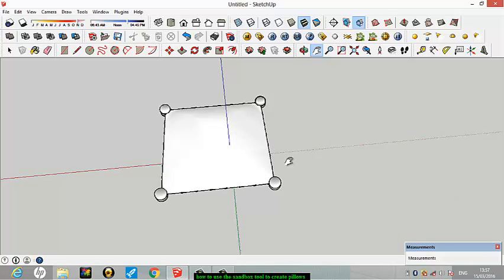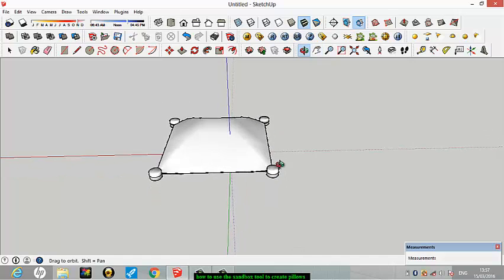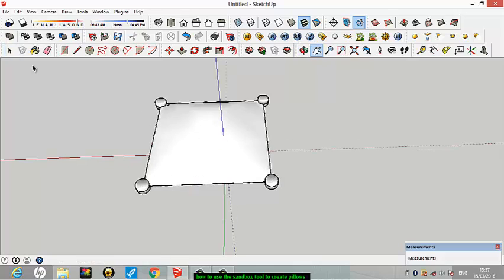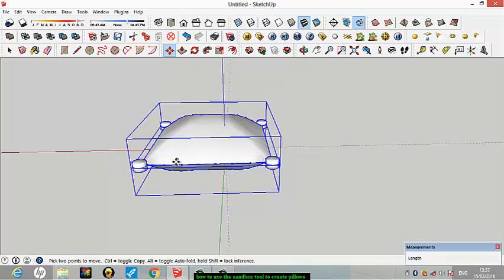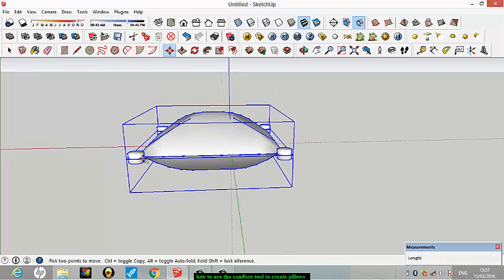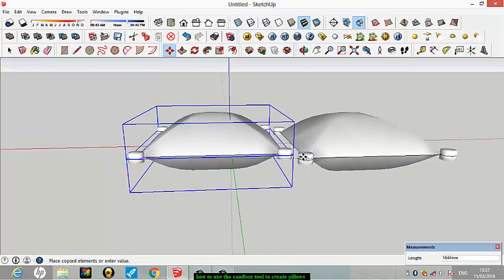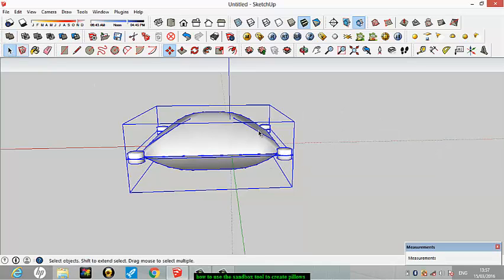This particular design is useful when you want to create multiple designs. So now all I can do is pick this and duplicate it. So I can move from here to here.